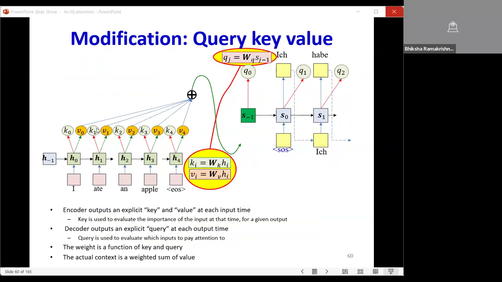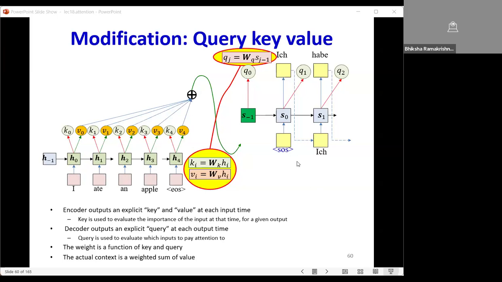And so when you compute the attention weight, you're going to use the key. Now, you have to transform this to have the same size as the key. The transformed version is called the query. The query is going to be compared to the key to determine the attention weights. And then once you have determined the attention weights, you're going to compute a weighted sum of the value. So the key tells you it's a food item. The value tells you it's specifically an apple. To compute the weights, you use the key, but to compute the context, you use the value. Did that make sense to all of you?